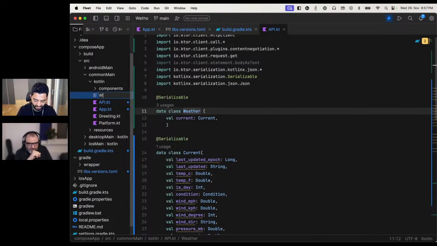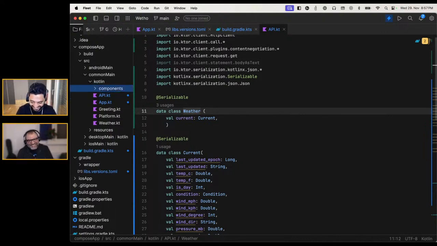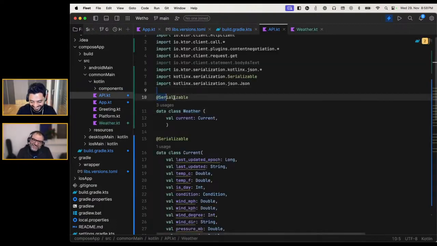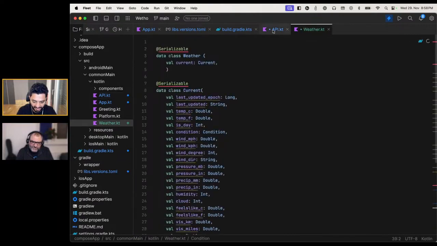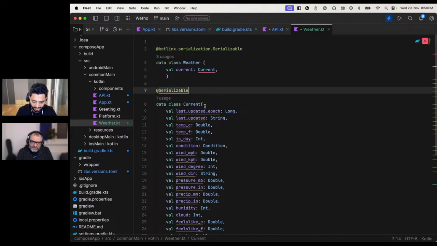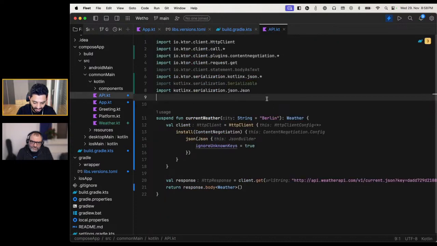But first, I was going to say start a new file. I was creating a .ts file, habit. So I'll copy this and move it here. We don't need the package name, it's just the proper imports. And then this one, we're going to rename it to WeatherViewModel.